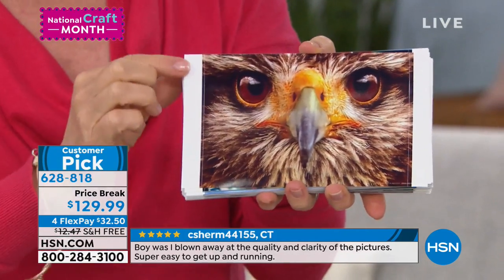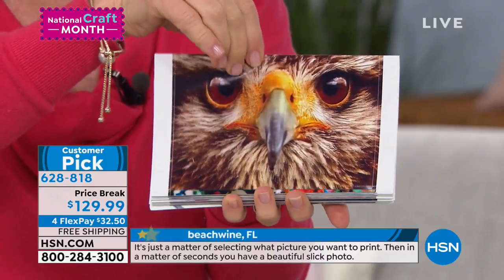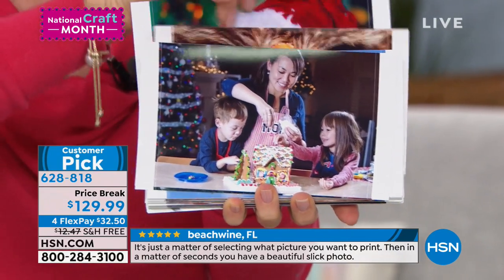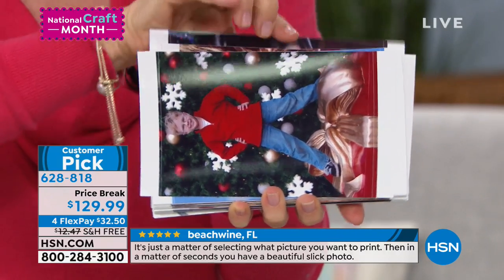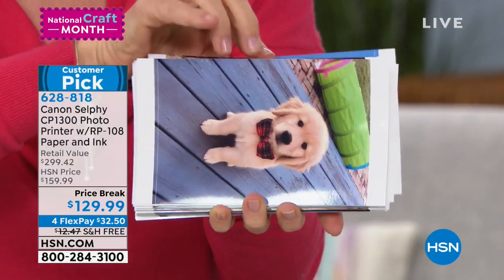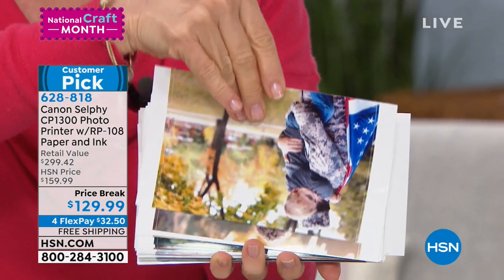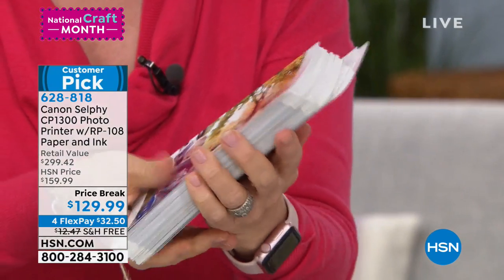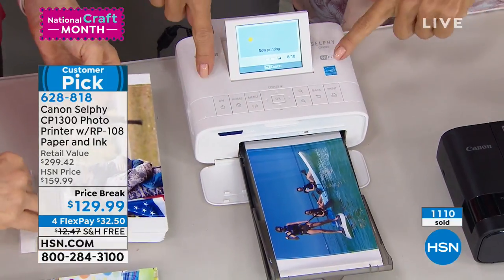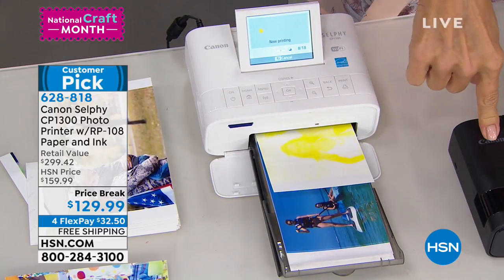Look at the quality right here — people who've made this purchase took time out of their lives to rave about the quality, how easy it was, and how great it was to capture memories and share them through scrapbooks and family heirlooms. White is the most limited — we've sold over a thousand of these today and have only a couple hundred left in white. Black is fantastic too. Please note the name Canon — they're known for their picture quality.